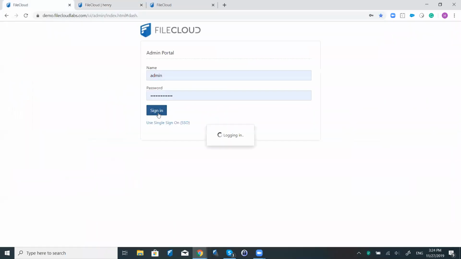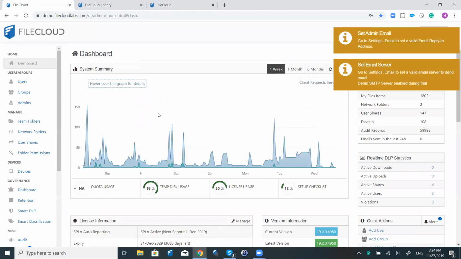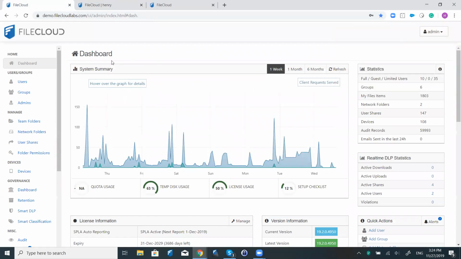So continuing on now to the admin portal. One of the next things I wanted to go over was data leak protection. This is retention with data governance. Those are the next two big things. I'll go over here on the admin portal a couple other security features that are very big as well. Security is one of our top priorities, working with a lot of banks and governments around the world. That's why we have seamless integration with things like Active Directory, LDAP, SSO, and other things. So it's very easy to onboard with us. And we'll go over a couple of those things today.